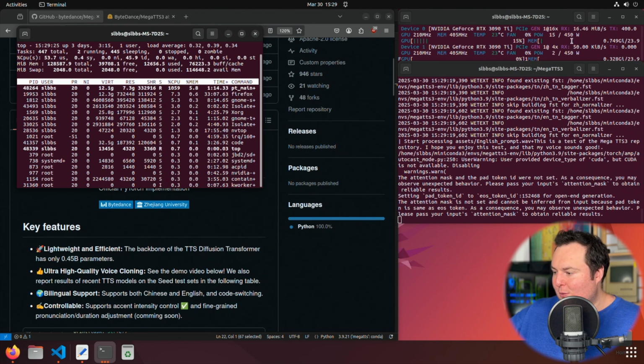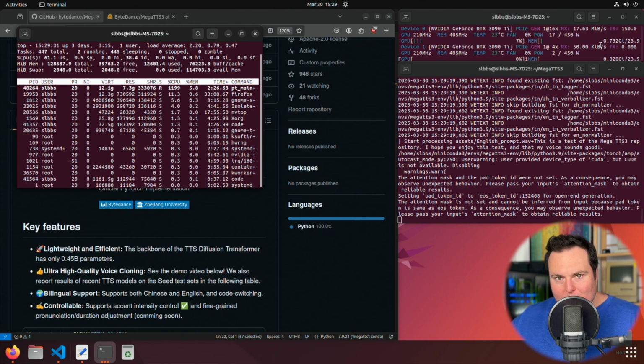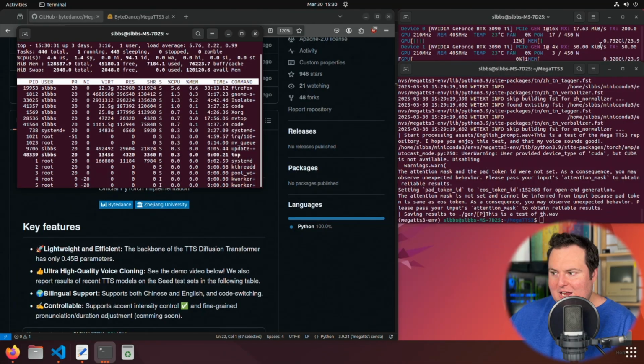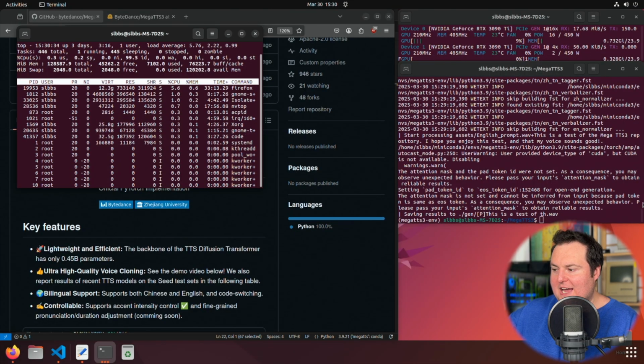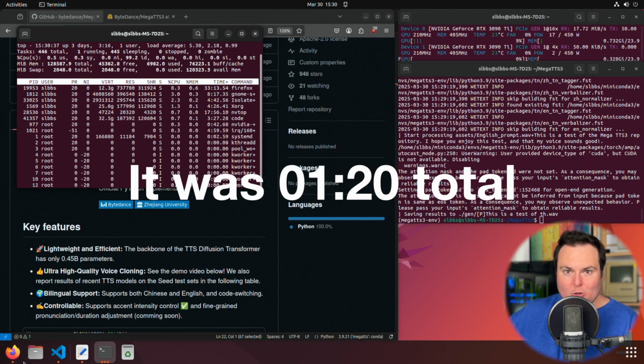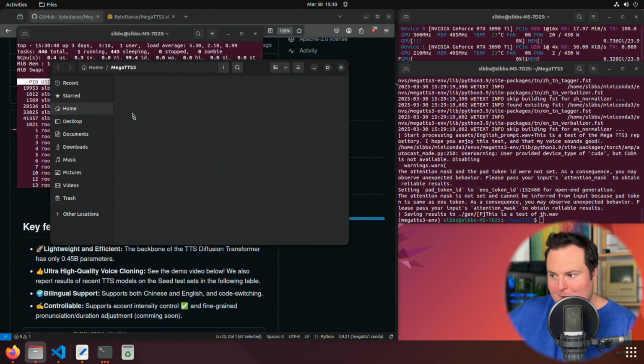And you will notice that while it is doing this right now, the GPU is not actually being utilized at all to generate this speech. So I will fast forward this and we'll see how long it actually takes to, using CPU only, generate a pretty decent cloned voice result. So we can see right there, and I was counting in my head, but I really do think that was under a minute to actually, using CPU only and no graphics card at all, generate this sample speech that we're about to hear right here.